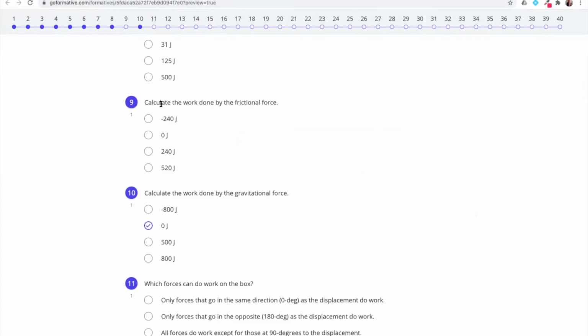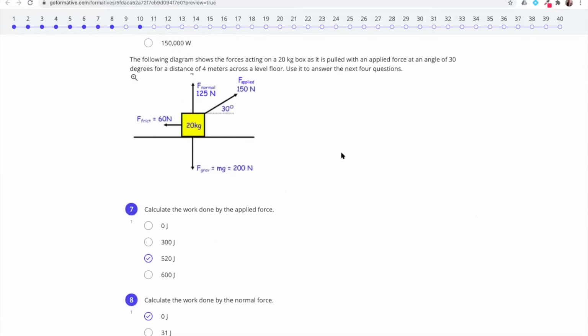Last one, let us do the work done by friction. The work done by the frictional force is negative, and it has to be negative because friction tries to take mechanical energy and turn it over to heat. So if the displacement of your system was to the right and friction is acting to the left, this is going to have negative work because of the obtuse angle. In this case, I see this angle is 180 degrees, and I'm going to use that when I do F D cosine theta.